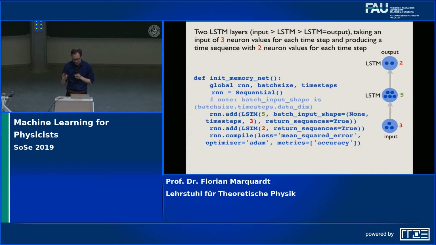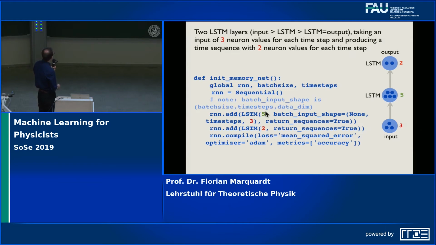And so here I have the full example application where I want a network that has 3 input neurons, then an LSTM layer with 5 neurons, and another LSTM layer with 2 neurons that also serves as the output layer. The way I would initialize it in Keras is the same as before. I say I want the standard kind of neural network, which is called a sequential neural network in Keras. But now when I add the layers, I add LSTM layers. And so here you see these.